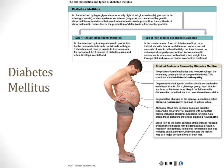So the lower the blood flow to a region, not only does it not fight off infection, but it's hard to cure infection. You give somebody a powerful antibiotic, you think, oh, this is going to do it. Well, without the blood flow, it's not. The bacteria are going to win. So basically they get massive infection, wounds that don't heal, and eventually, it's sad, but these patients end up losing a toe, then they end up losing a foot, and then it's at the ankle, and then it's below the knee, then it works its way up.